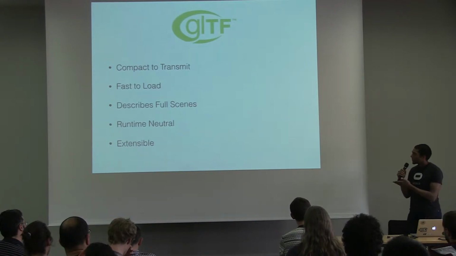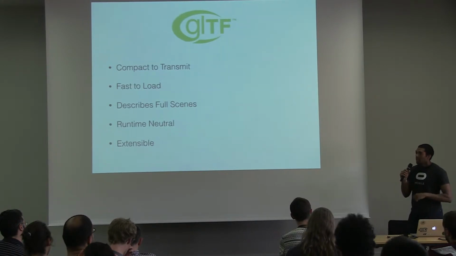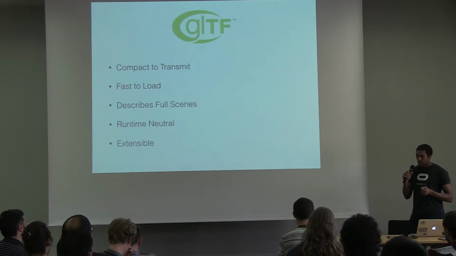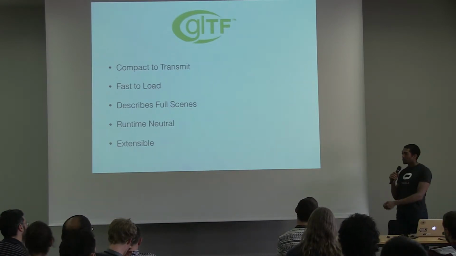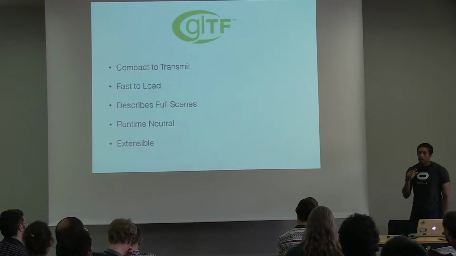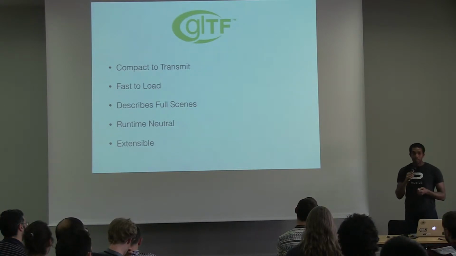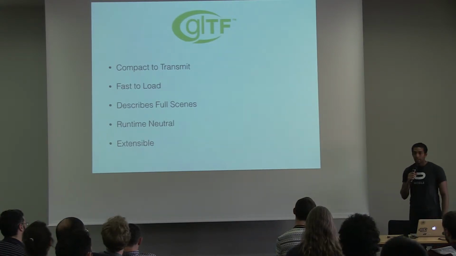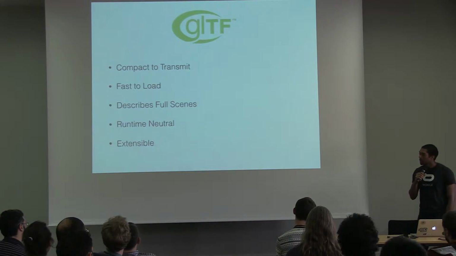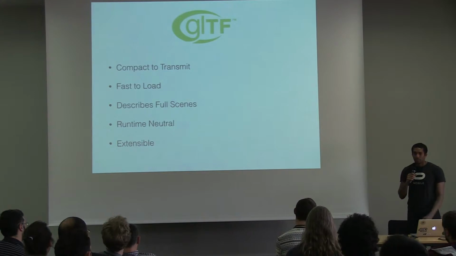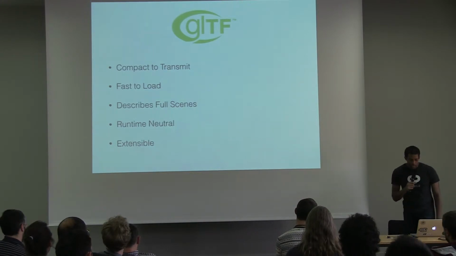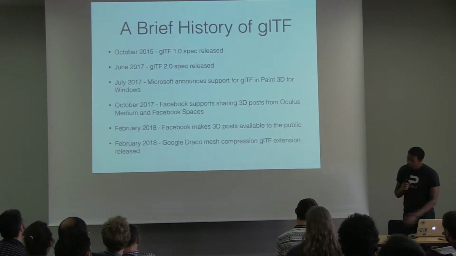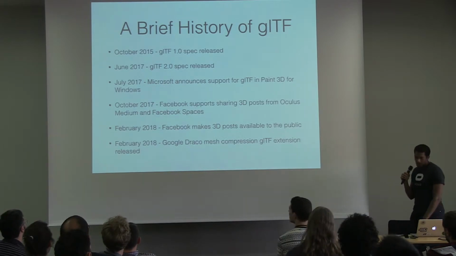So the main benefit that we have there is that it allows us to specify new upgrades to the format. For example, mesh compression was an extension that Google proposed through their Draco mesh compression extension, and now that's becoming a ratified extension by the Khronos Group. So it started as a vendor extension, and now it's actually a serious extension because we want to adopt it going forward.